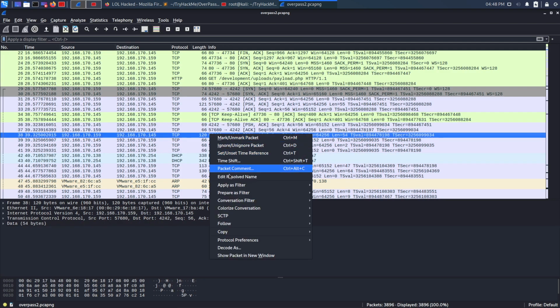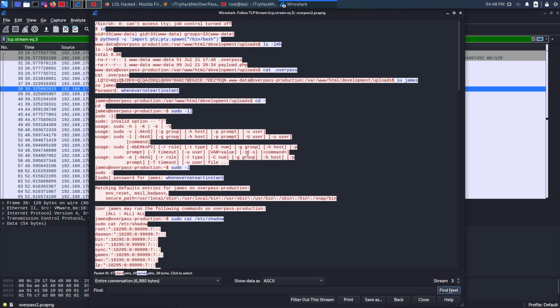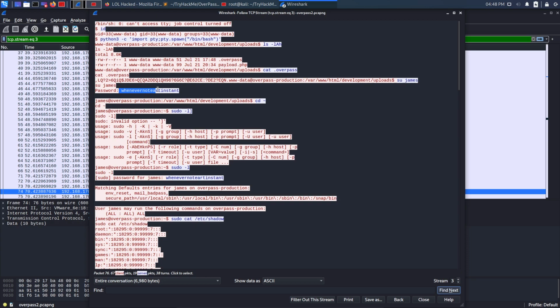If I click on any request, Follow TCP stream, right away in this TCP packet I can see that he is now on the system, and the first thing he did was the id command, and he was www-data. Afterwards he upgraded his shell from a normal shell to a fully interactive TTY shell by importing the Python pty module, and then he executed some commands here, and he is also typing the password for a user right now, and it is the user James.